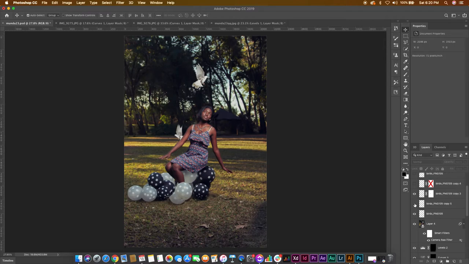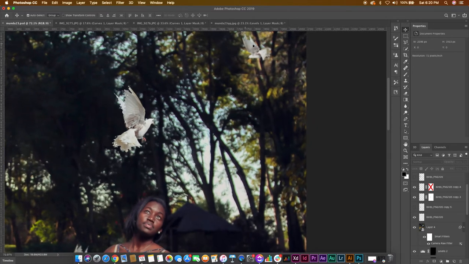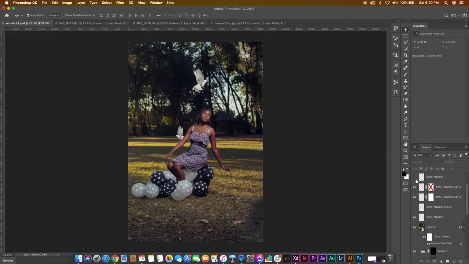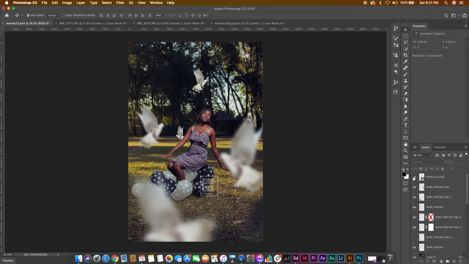Moving on, I started to add more of this dove. So this particular one is a different PNG of the dove. Actually, a similar one, just cut out the legs. Moving on, I added the same dove, but this one was much more blurred because it was very, very close to the camera. Just to make it interesting, I was drawing these doves around. This one here is typically what I do. I like to do very weird things that make you wonder what happened. So I put this one really close to the camera just to create some sort of confusion, like these doves were losing their minds and just flying across the scene. More doves, and finally the logo.